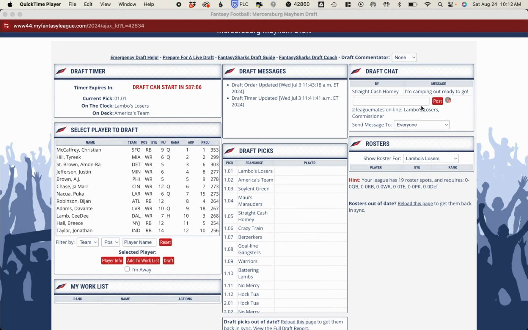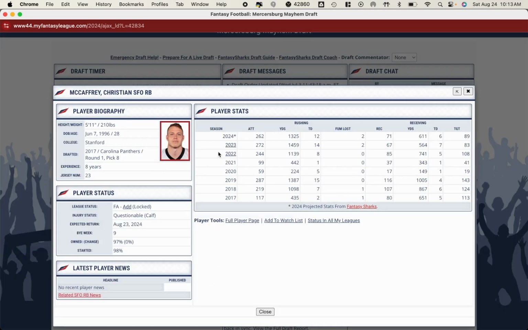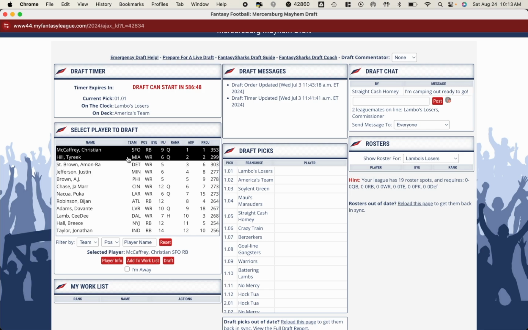Just explain the main parts of this window, how it works. You'll see the draft list here to your left. What you do to draft a player, you just select them, and then you can see down here, I can do different options. I can actually look at info to get stats. It'll pop up a window. I can close that and still be in here. I can draft them straight up, or this is the new feature from 7 years ago, add to work list.